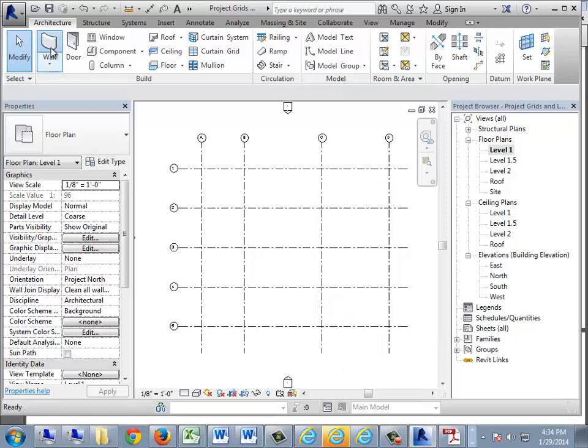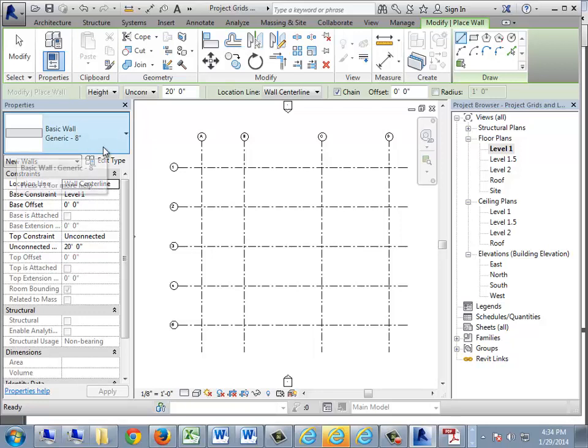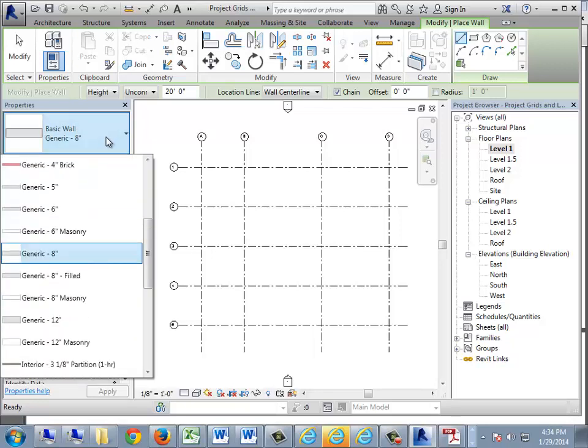I'll go out and grab a wall. Now, walls have all sorts of different types here. And as you do your modeling, you're going to learn about walls and getting more and more specific about the wall types. So as a starting point, we have this notion of levels of detail and building levels of detail. And as a starting point, just to get going modeling the building quickly, you may choose generic walls where we really haven't thought very much about the materiality and all the layers.